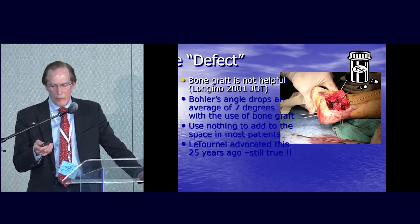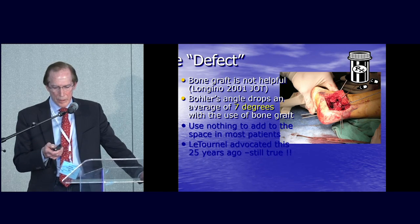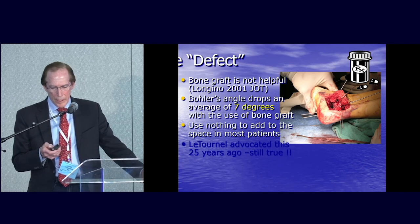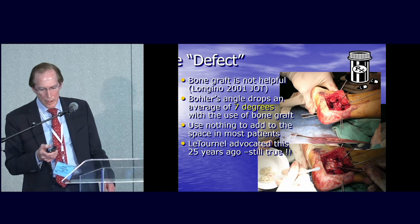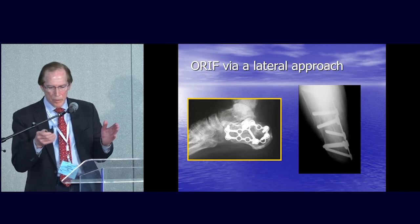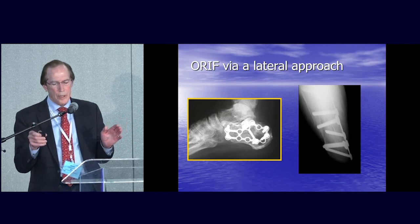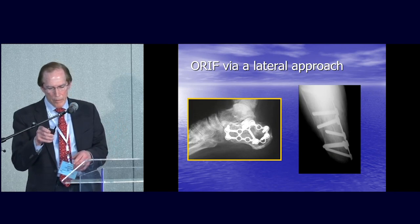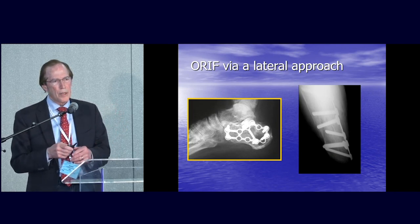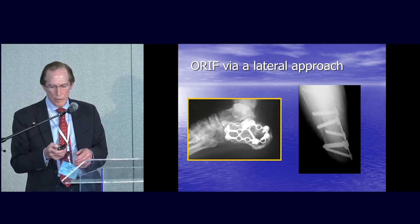So I would relate to you not to put things in the oscalosis, just to fix it peripherally and use your plate to hold the fixation. So use nothing to add to the space, and Lieutenant was right, as usual, and we should have listened to him then. So here's the good peripheral fixation. You can see the screws all around the periphery where the bone's good. The middle of the bone, where you see that varus going up, is holding your subtalar joint up, and by collapsing it down in the lateral view, you can see you've got a nice alignment of the bone and good fixation.